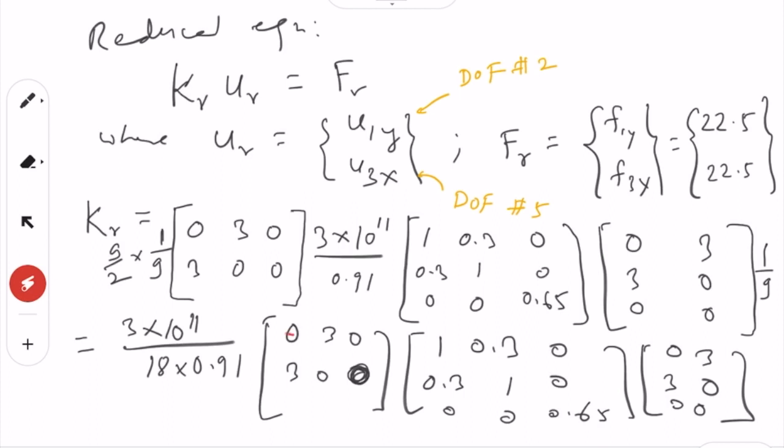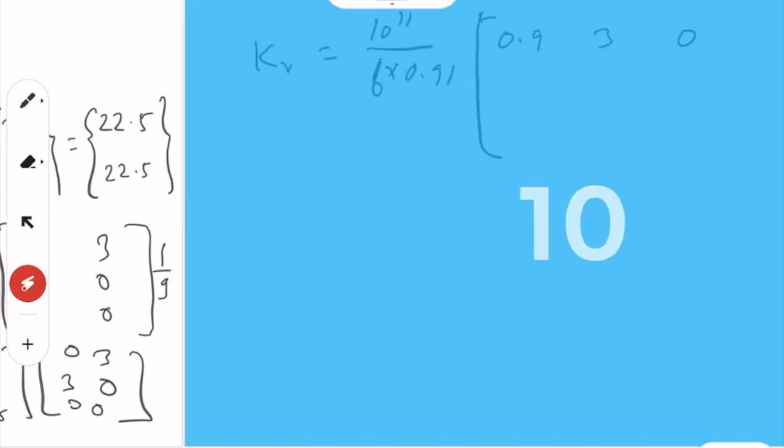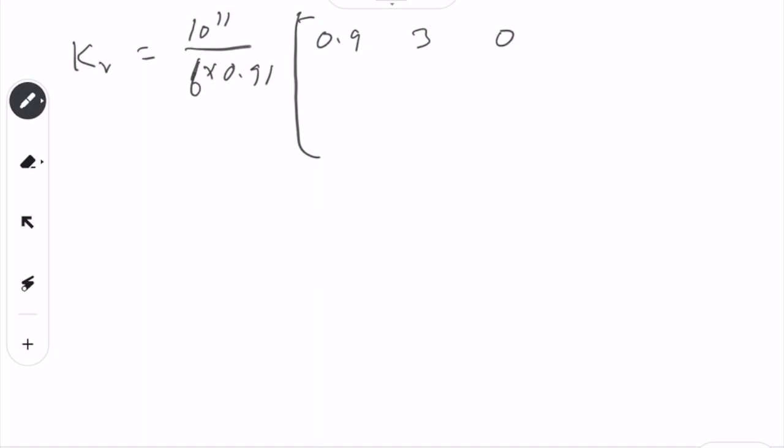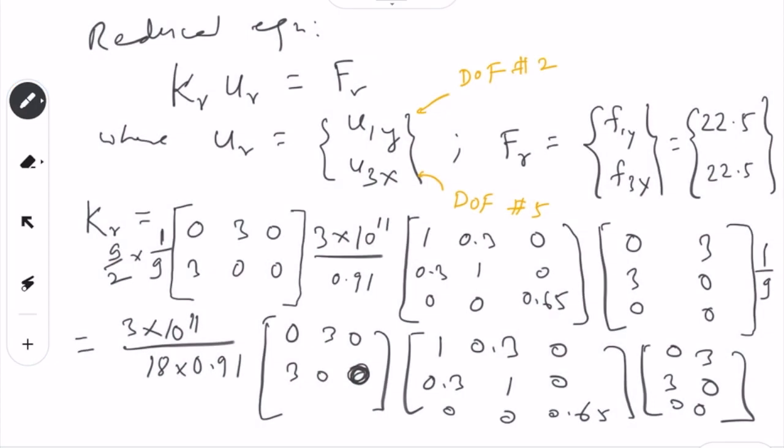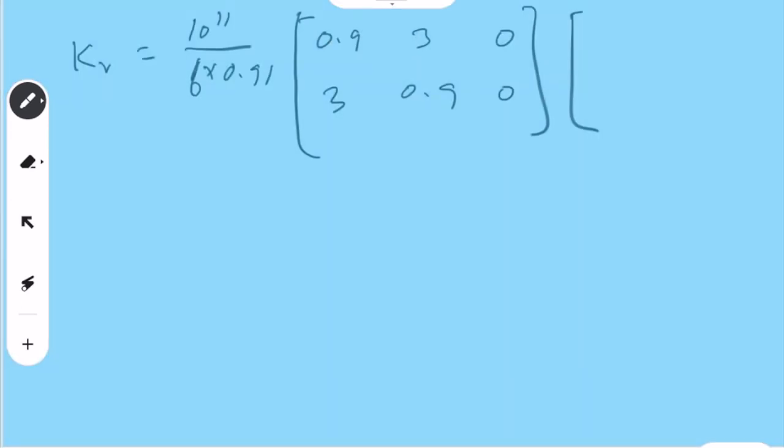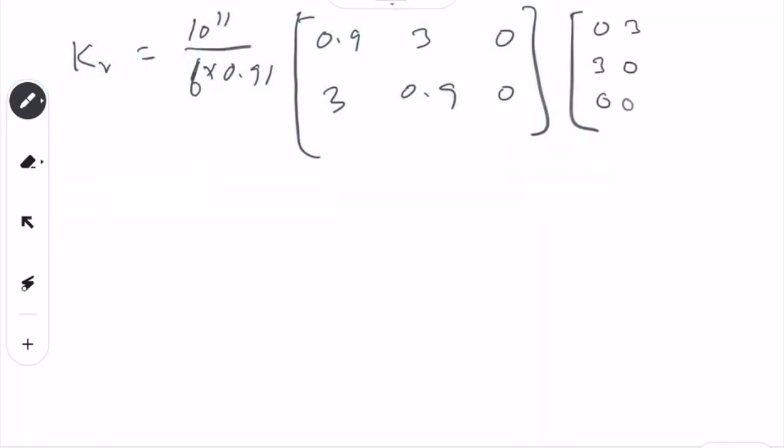So far we have done this one, this one, this one, we are done. Now the second row, if you see, we have this 0 0. So whatever multiplies here becomes 0. So only this one is multiplied by 3. So this becomes 3 0.90. So that is what we get, and then the second part, 033000. Okay, so we have this one.